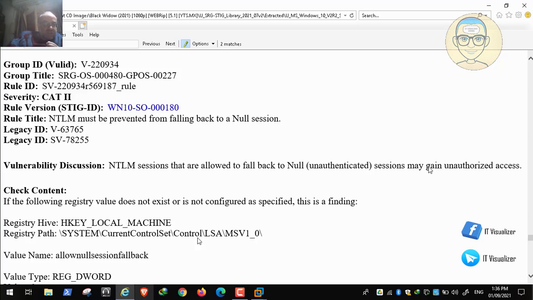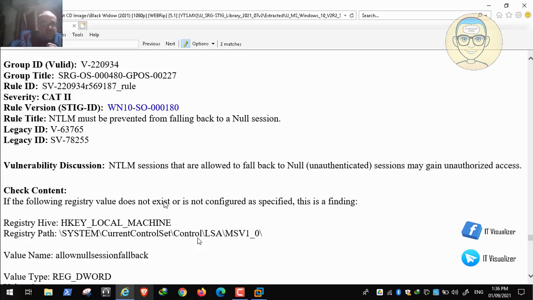So he's saying that maybe you have set up your domain controller, and if it does not support the NTLM protocol, it can get you authenticated, or it can allow unauthenticated sessions. So he is saying no, you do not want that. If NTLM is not supported, you should close the connection, not allow the user to be unauthenticated and to access the domain. So he's preventing it from falling back to null session.